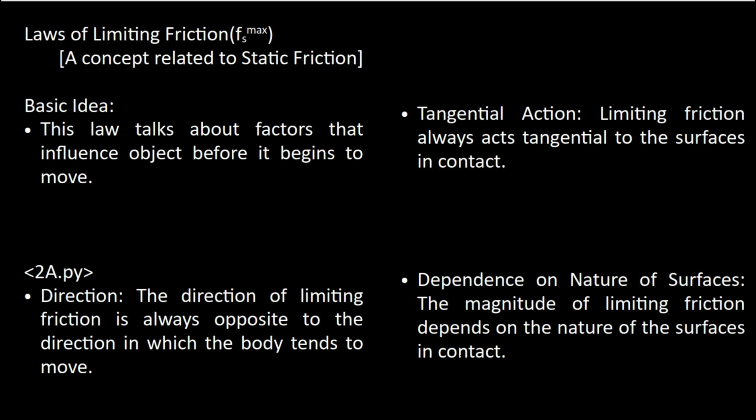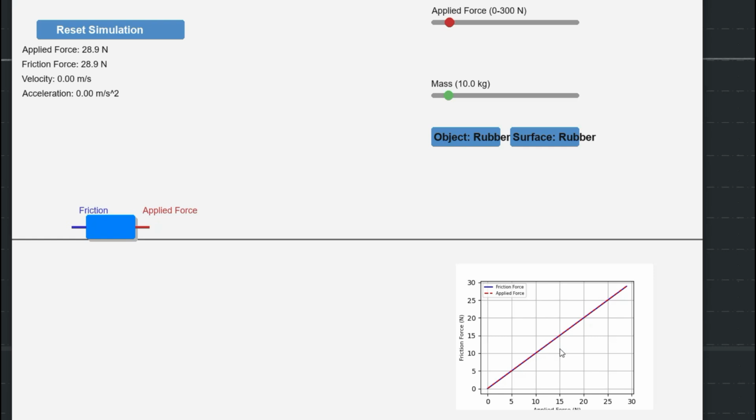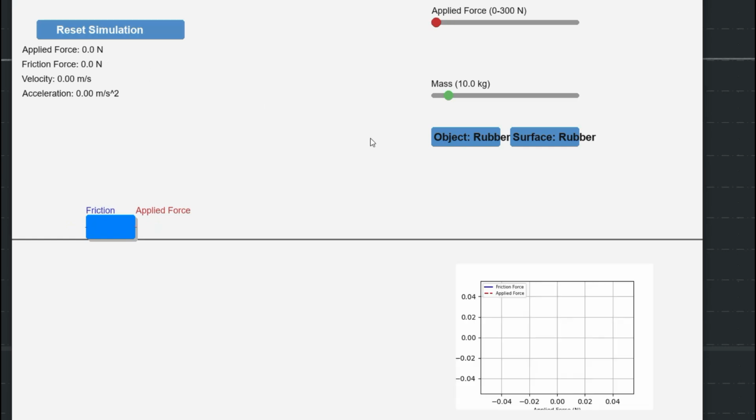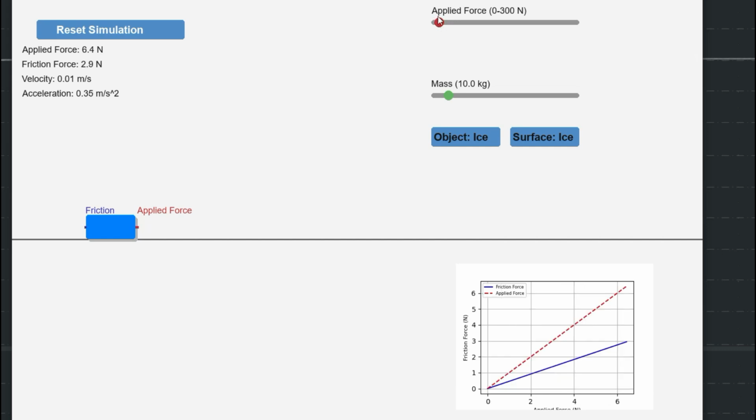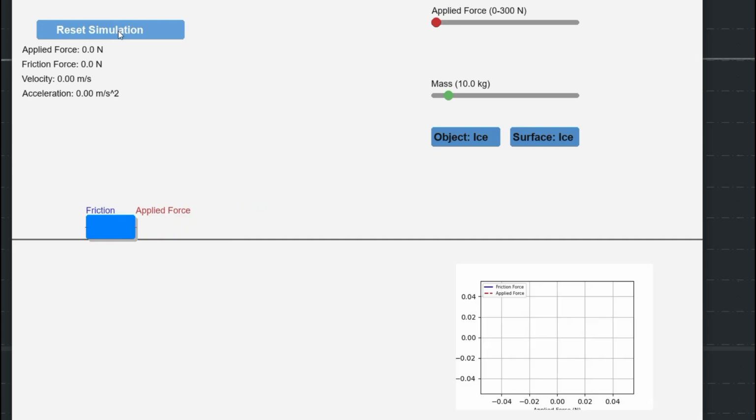It depends on the nature of the surfaces. Quite simple. Here, this is rubber on rubber, and we went to a value of 100. Now I'll change from rubber on rubber to ice on ice. A small force itself, and the limiting friction is just around 2, 3. So it depends on the combination of surfaces. It need not be ice on ice.